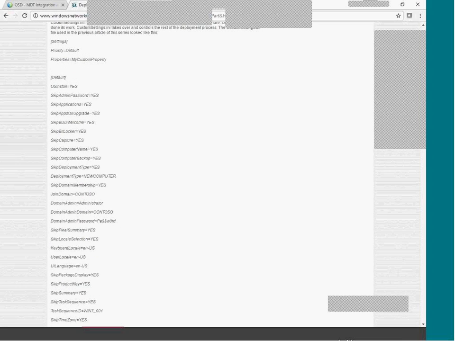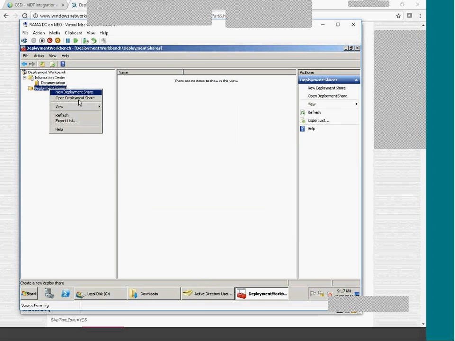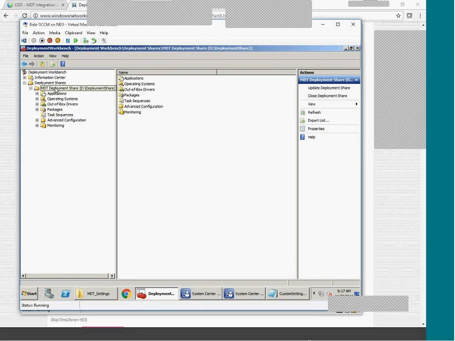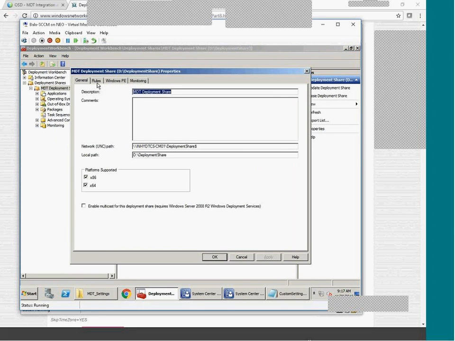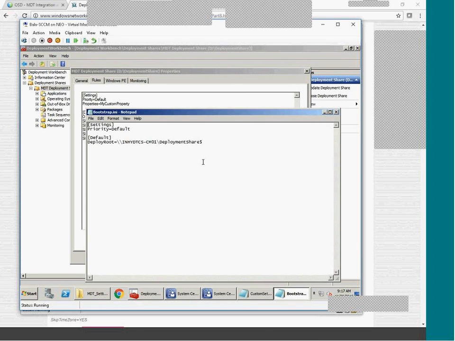So how to do that is you simply go here, to the image share. Yes, this is the one we're talking about. This is the bootstrap.ini, which is where you would be adding these. For user account settings, you must go to the help file.